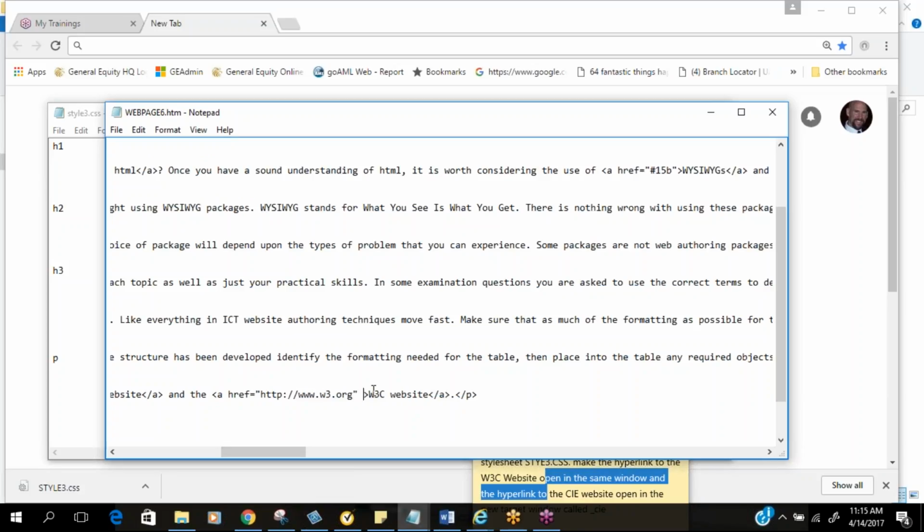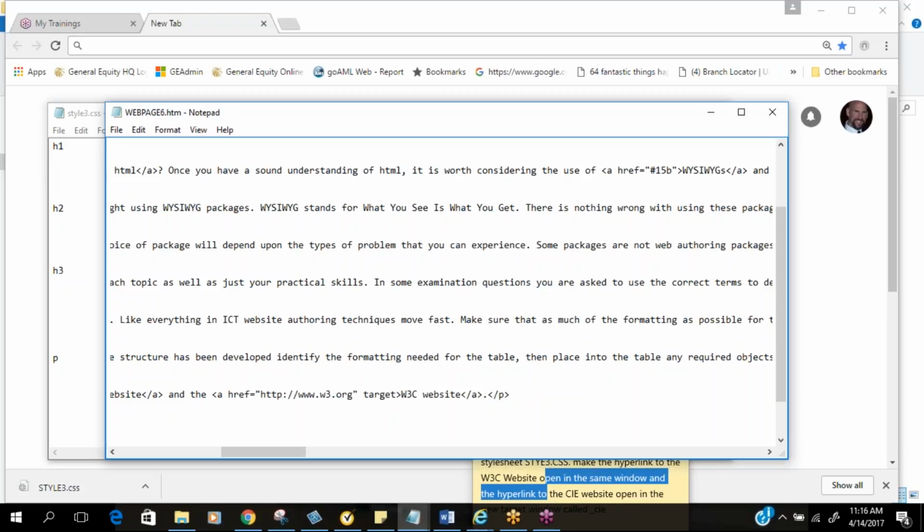Still inside this anchor, we're going to give what's known as an attribute. An attribute will state where we want the window to open. The attribute for the W3C website is an attribute called target.